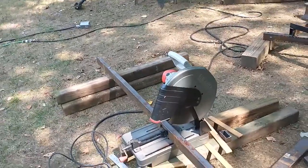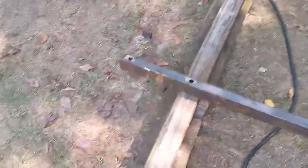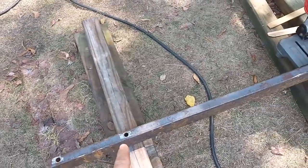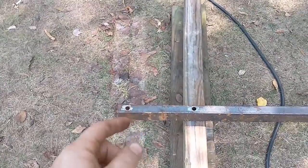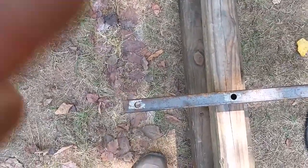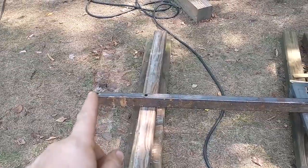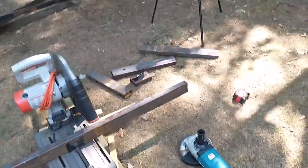I thought I had measured this and it was long enough to cut it and get rid of that hole at the end — there are two holes down here. Turns out it's not. It's 77 inches from the part I'm cutting to here, and that's about an inch and a half in from the end. So it looks like we're going to be squaring it off and having two holes in that one. I was thinking about plug welding those — I might end up cutting in the middle of the hole and then just welding around it. We'll figure it out.